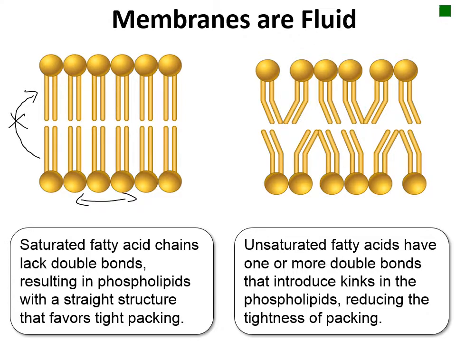The amount of fluidity in the membrane depends on the strength of the interactions between the fatty acid tails. In Chapter 2, we discussed the difference between saturated and unsaturated fatty acid tails. The more saturated and the longer the fatty acid tails, the more tightly they are able to pack together, decreasing the fluidity of the membrane. So this membrane here would be less fluid because of the increase in saturated bonds, whereas this membrane would be more fluid because of the increase in unsaturated fatty acids.